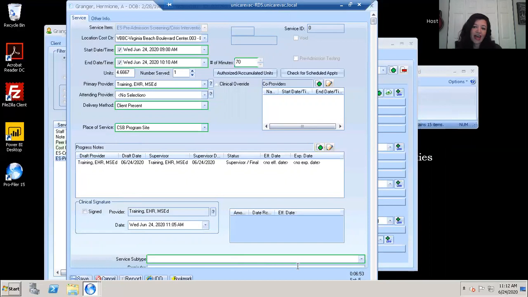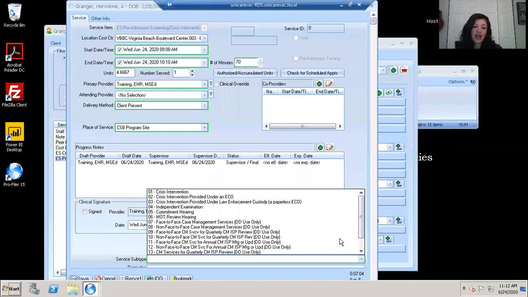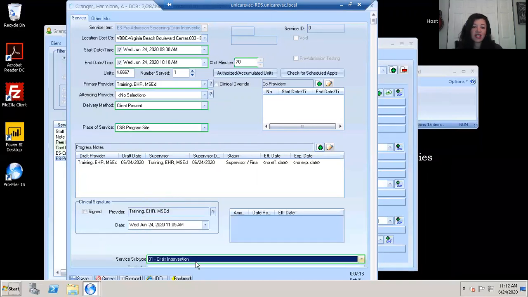So if that applies to you, you'll see another green field down here at the bottom. See where it says service subtype? I click on the down arrow, and the case management ones are towards the bottom and the emergency services ones are towards the top. So then I would just select crisis intervention.